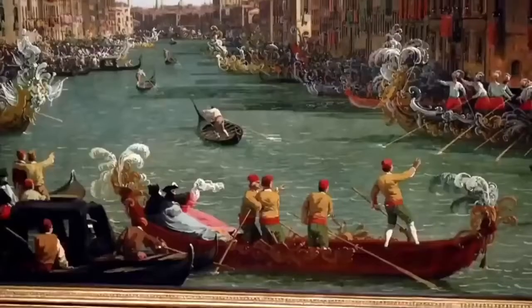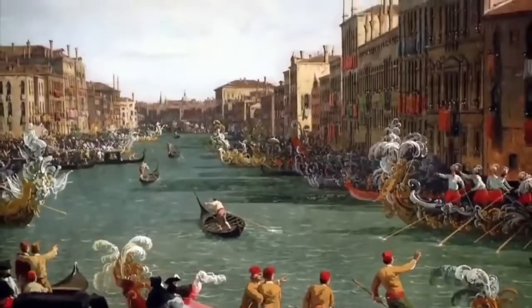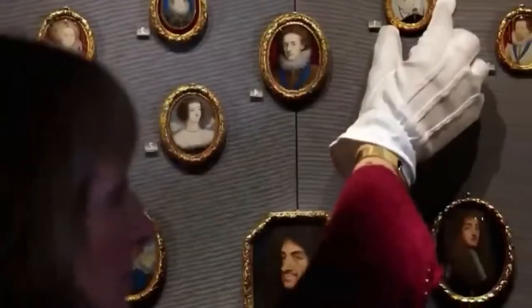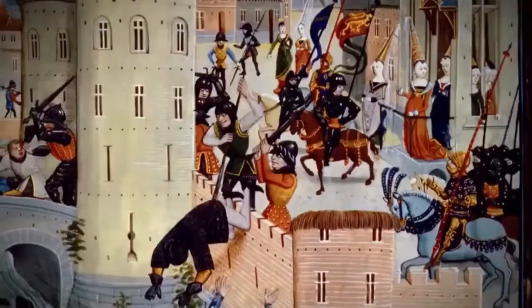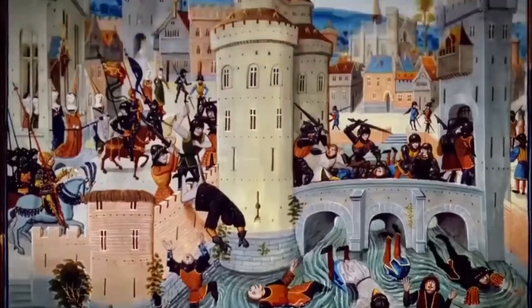The royal collection is vast, and I mean vast. It has more than a million objects spread across all of the royal palaces. Just imagine what has been collected over centuries. This collection is unlike any other collection in the world. Discover their gruesome stories. It's an amazing insight into the royals' history, but also our common history.